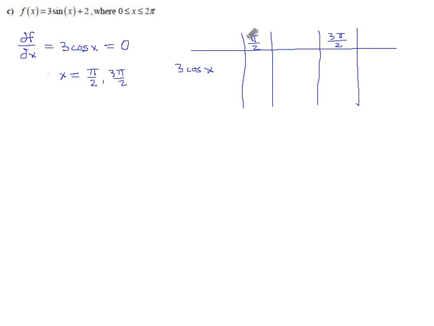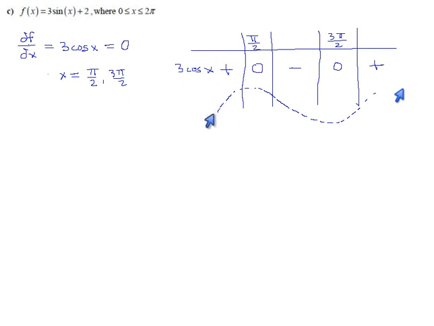So if x is lower than pi by 2, let's say it's 45 degrees or something like that, cosine x comes out positive. At pi by 2, which is 90 degrees, cosine is 0. Between 90 and 270, we're over in quadrants 2 or 3, cosine is negative there. At 270, cosine is 0. And as we go past 270 into quadrant 4, cosine goes positive. So that tells us that the 3 sine x plus 2 is increasing, flat, decreasing, flat, and increasing, which does indeed look like how a sinusoid behaves.